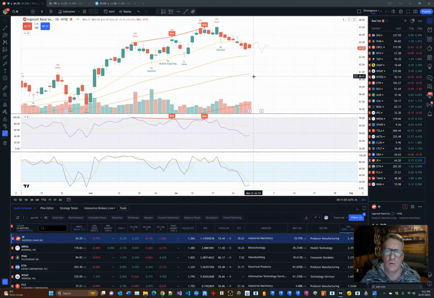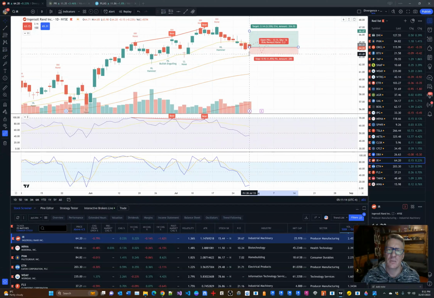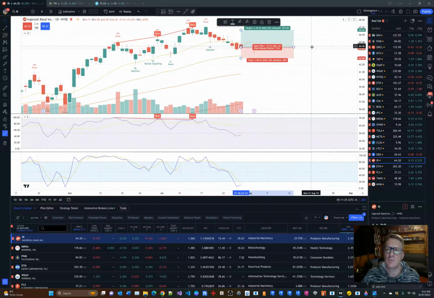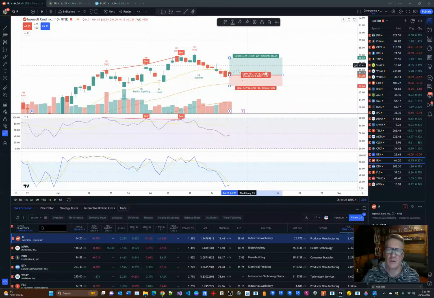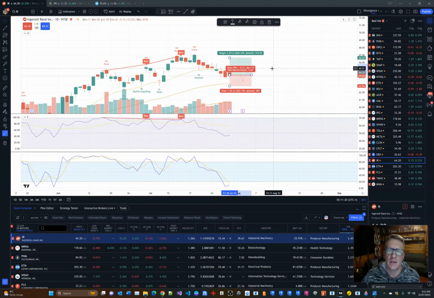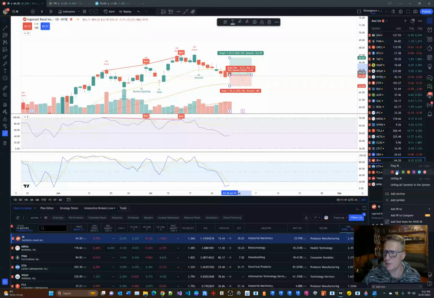All right, Ingersoll Rand. Okay, Ingersoll Rand. So we're going to look at this one. If we had to enter, we would enter around about here. Set the stop loss below the last swing low, which is over there, and we would want to hit a mark here of at least 1.5, giving us 3.5%. That's not that great, but it has a pretty high potential of hitting that, I would think. So let's see, it's got an ATR here of 1.14 and we've got 2.29. Not bad. I'm going to switch this to a blue flag.